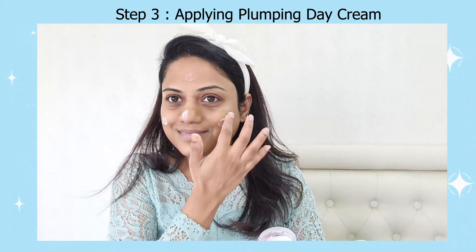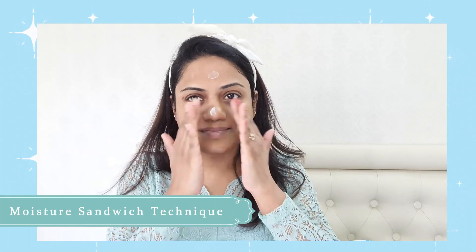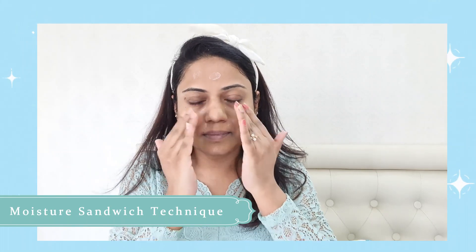The cream on top not only adds its own goodness to the skin but also traps in all the products underneath to make the ingredients even more effective. This entire application process is called the moisture sandwich, where layering products with the same ingredients helps give your skin the maximum hydration. You have to follow this routine twice daily to get better results. After I started incorporating these products, I've seen a massive change in the way my skin feels and looks — it now feels much more plump and hydrated, so I would highly recommend you try out these products.